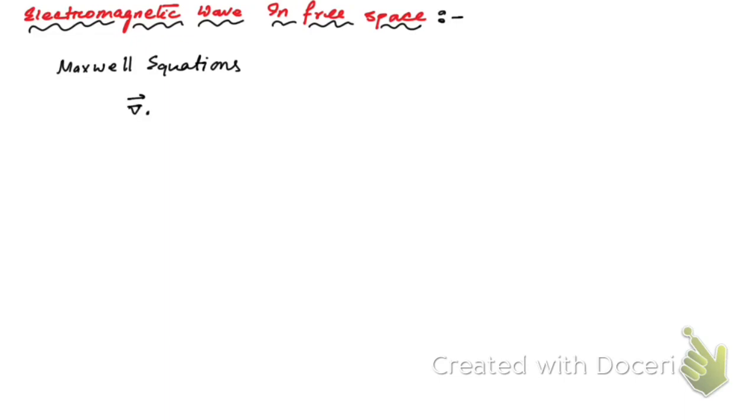Del dot E is going to be equal to 0. Actually, that is equal to rho by epsilon naught, but for free space this charge density rho is equal to 0.